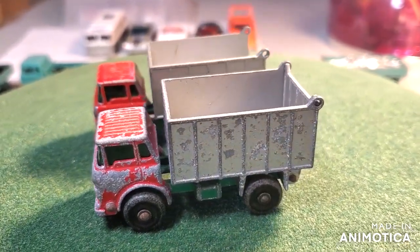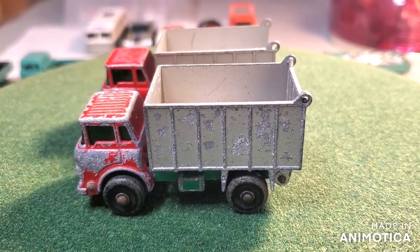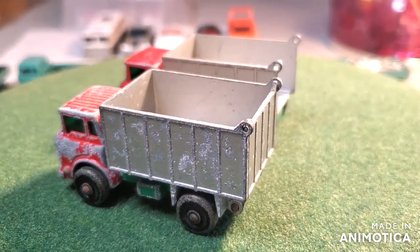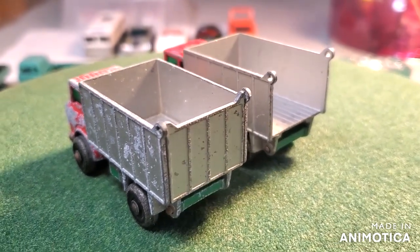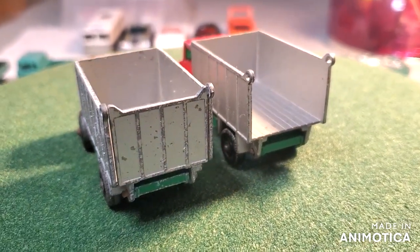Before we take a look at the final reveal, let's see what I started with. A couple shabby old GMC tipper trucks. Definitely rough shape. So let's see where I ended up.